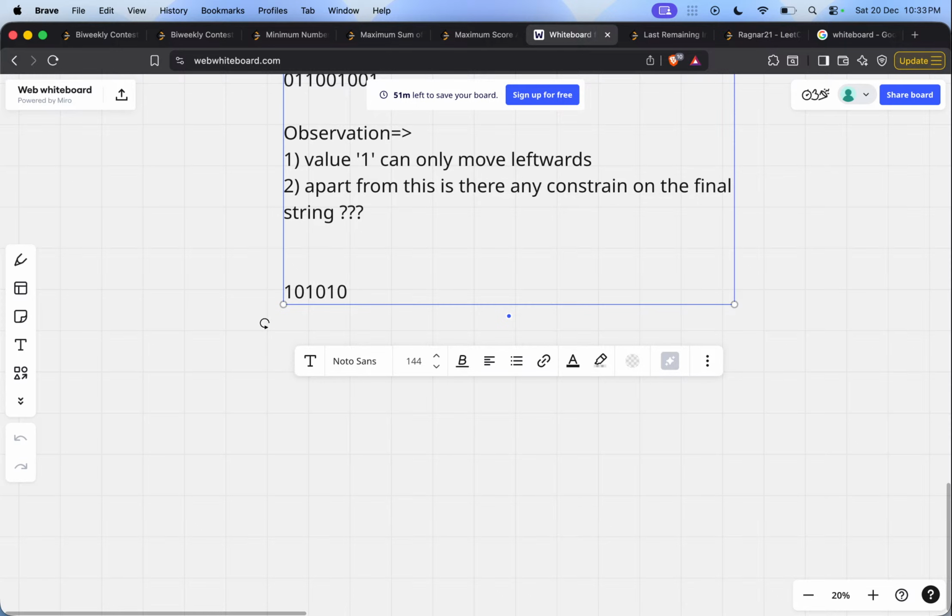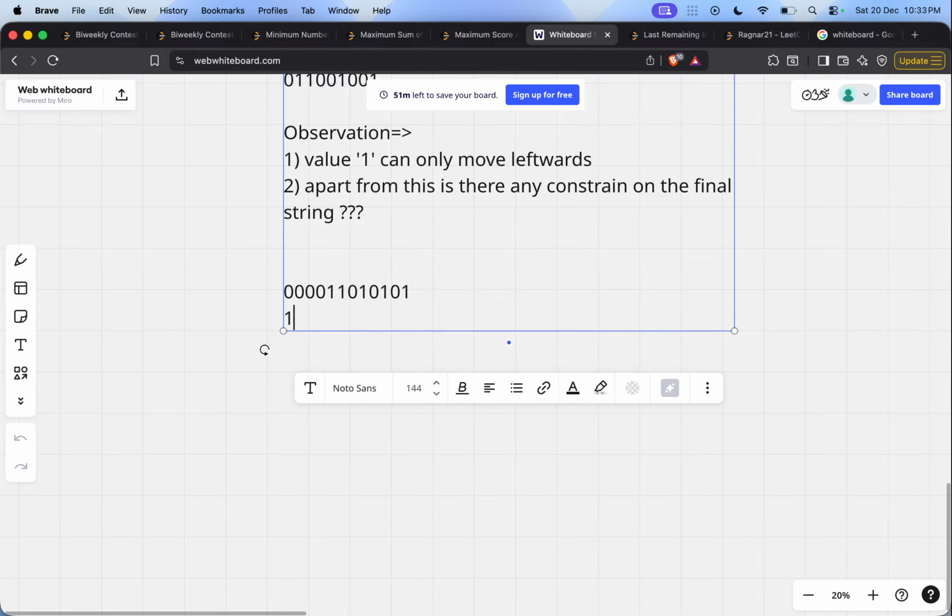Let's say our initial string was 0, 0, 0, 0, 0, 1, 0, something like this. How many ones are there? 1, 2, 3, 4, 5. So we have 5 ones here. What is happening?